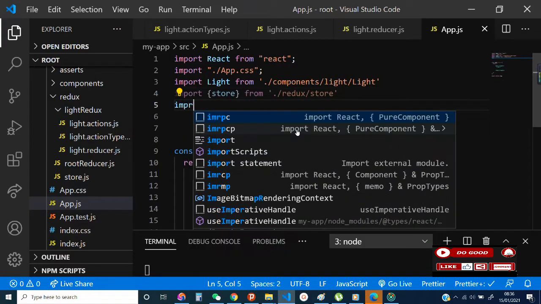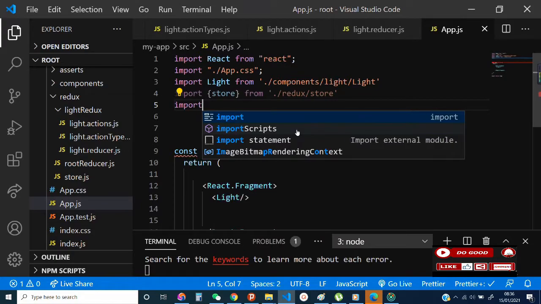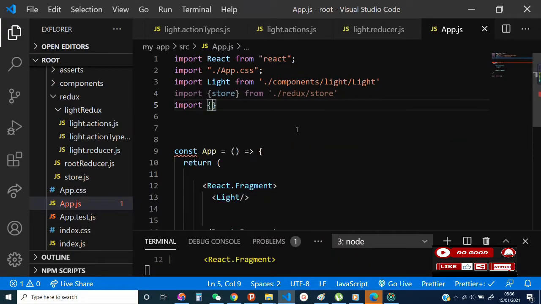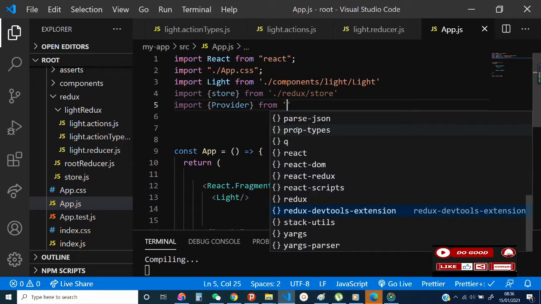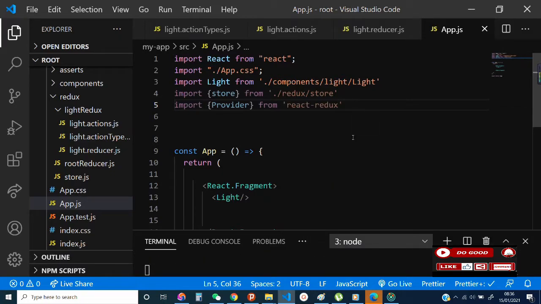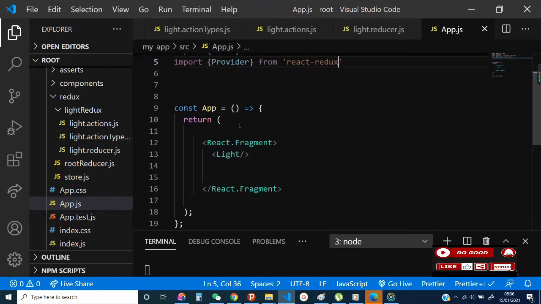Next is to import another one, provider, from React Redux. Good. So we can now wrap the provider around the light.